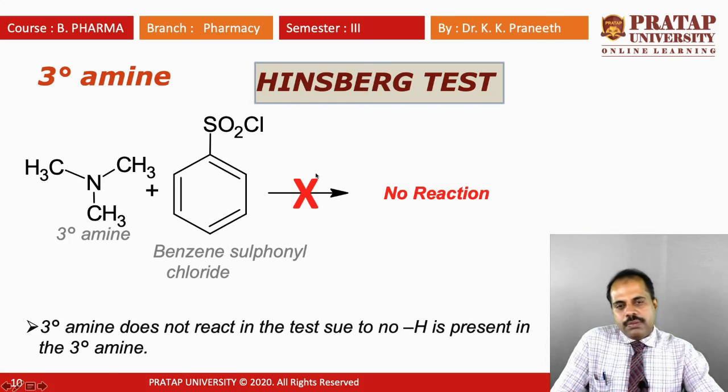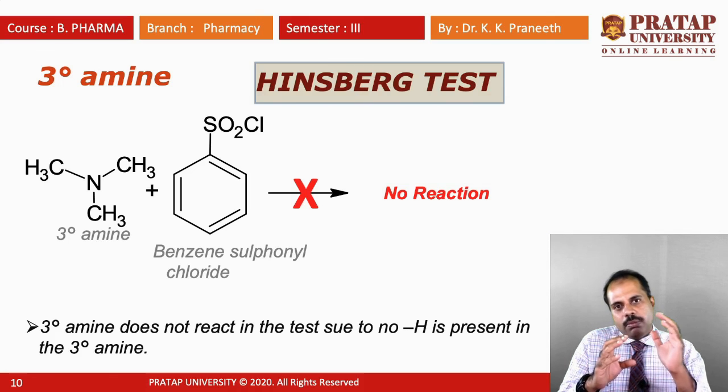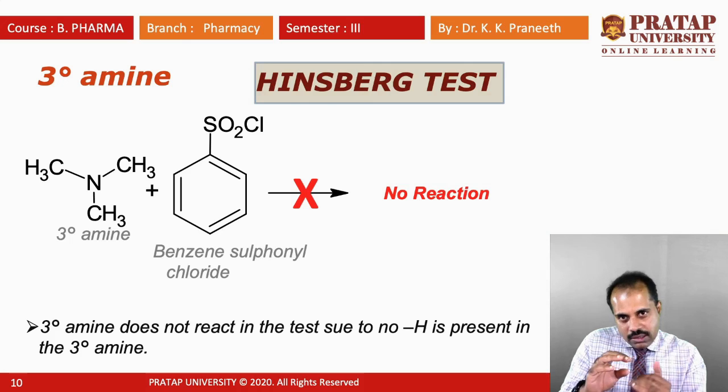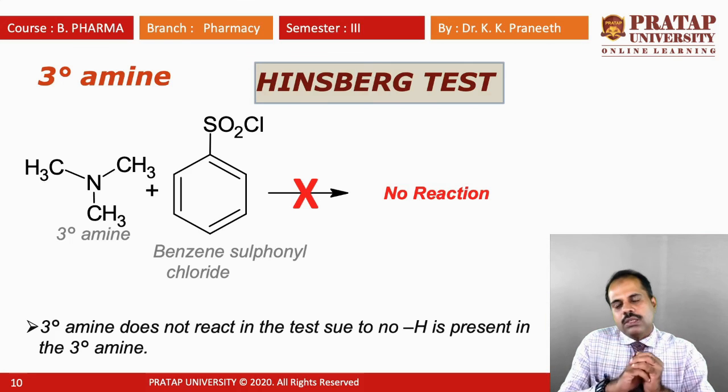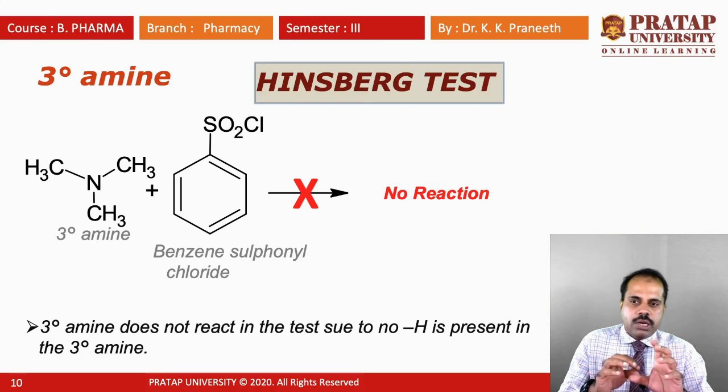So far we have seen the properties of amines, the important basic property, why the primary amine is more basic than ammonia and why the secondary amine is more basic than the primary amine, why the tertiary amine is less basic because of crowding, and then we have also seen the test for amines. The Hinsberg test can be carried out to find out different amines.